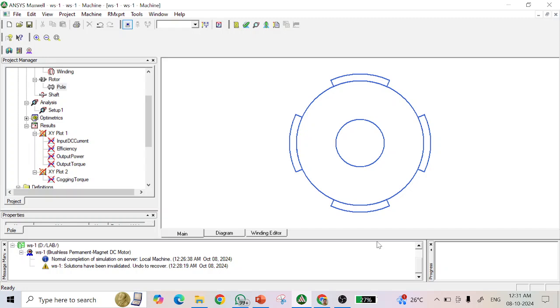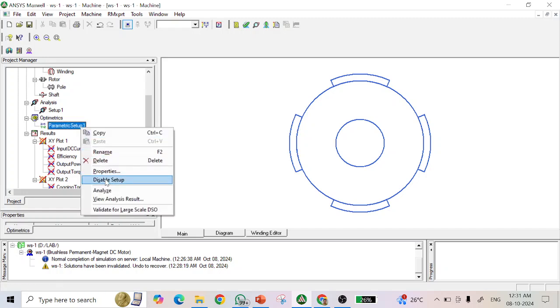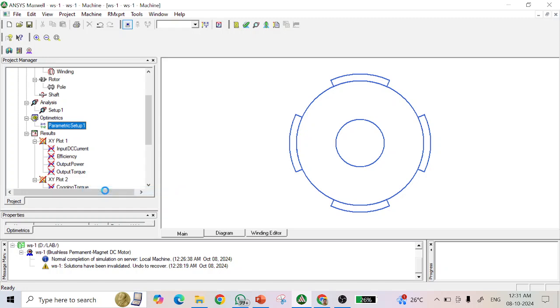Next, to run this parametric analysis, expand the project manager. Here you can see Optimetrics. Expand this Optimetrics, then right click on Parametric Setup 1, then do the analysis.